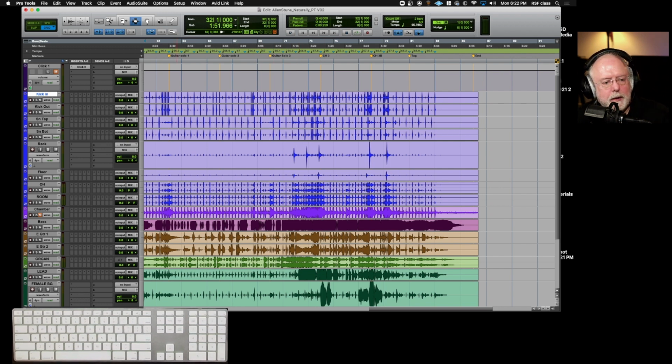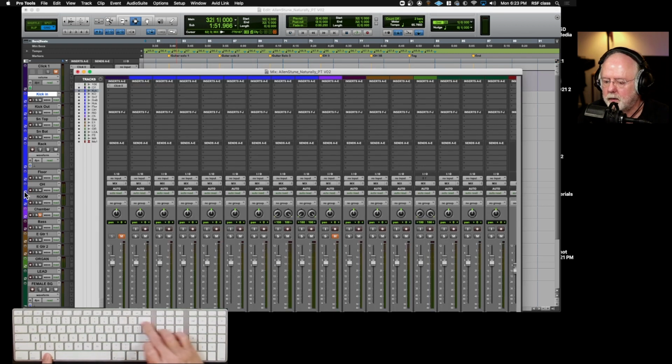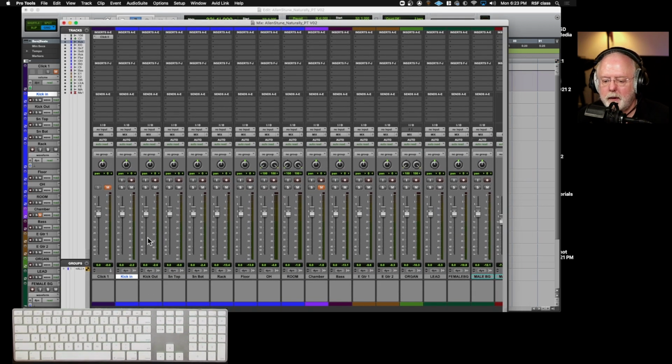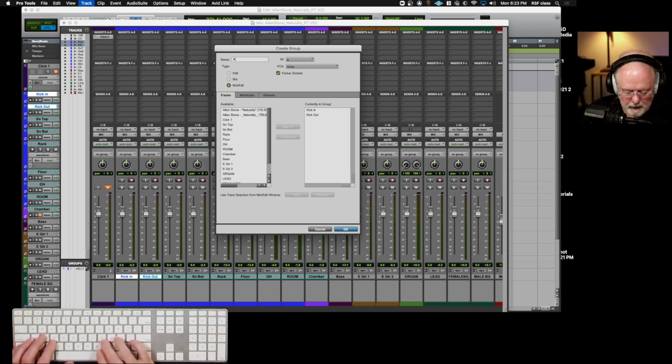Alrighty, so next we have our groups. So I'm going to go back to our mixer window, and you do that by Command equal. And I'm going to take a look and figure out how I want to logically do this. So I'm going to make a bunch of different groups, and I don't have to use them all, but I'm going to have them available. So first I'll make my 2 kick drums as one group. I select my 2 kick drums, and I hit Command G. And we'll call this kick.